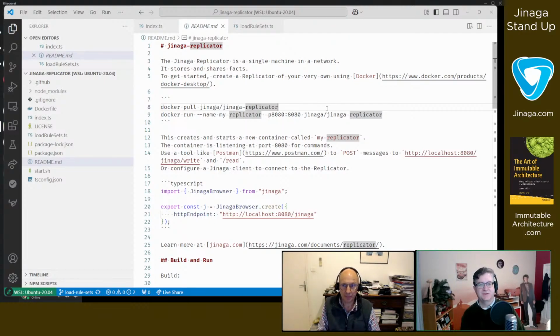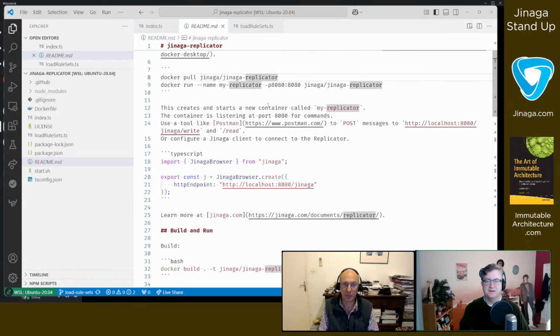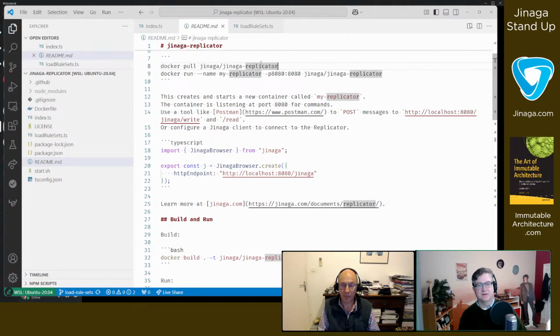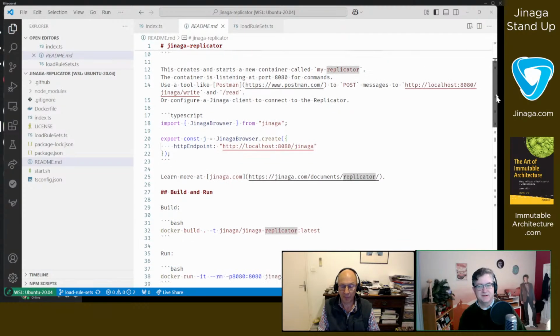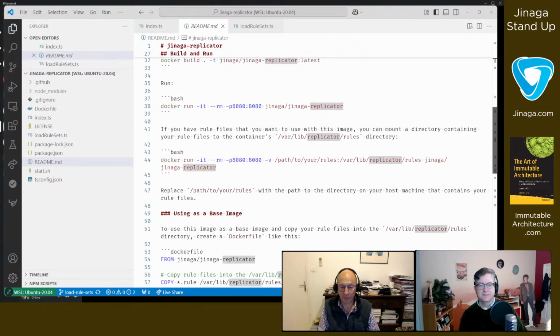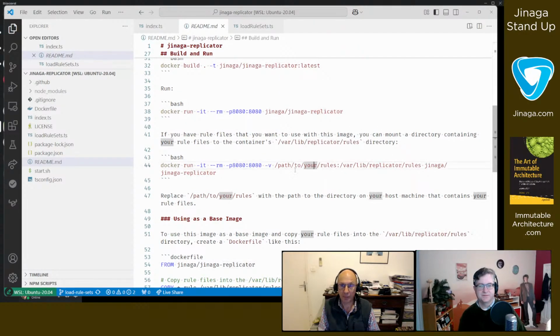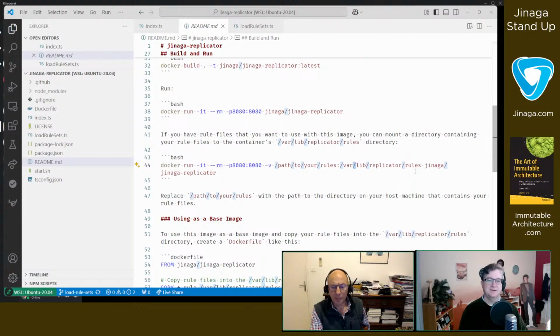And then once they are ready to start working on an actual application, they've kind of modeled out their model a little bit. Then they can generate their rule set files, and so yeah, this would be the do not use in production, and then they would go to this form. So now they are using Jinaga Replicator, not the do not use in production, and mounting their own rules.